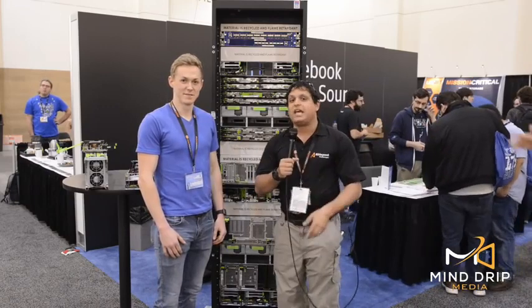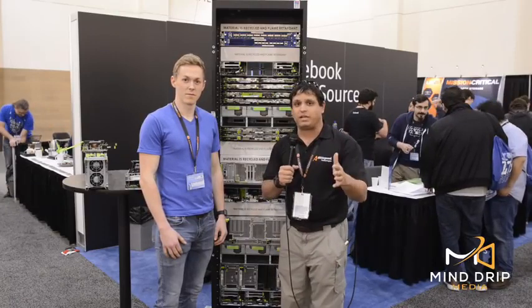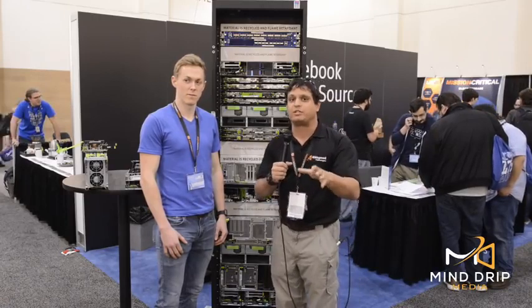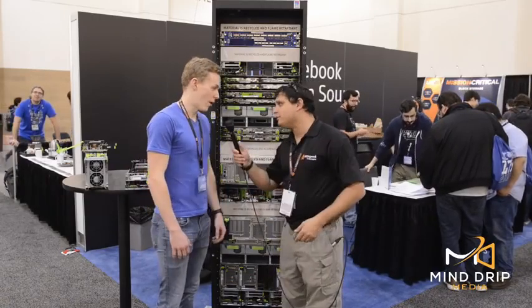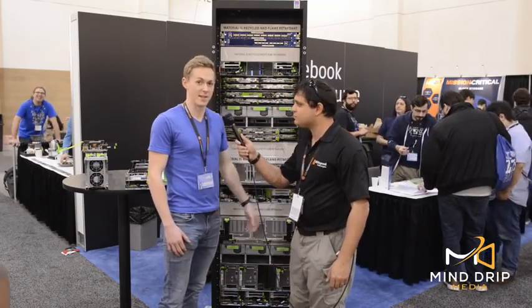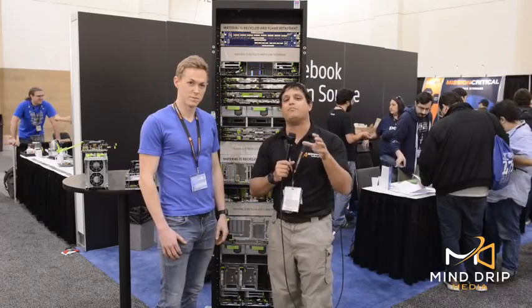This is absolutely a better way to build a mousetrap — a very cool piece of technology. Congratulations to the Open Compute Project and companies like Facebook and Google for putting these in their data centers, because they are fundamentally changing the way we do servers and data racks. This is absolutely going to replace the way people do things in the data center. From MindDrip Media, this is William Kennington and Noah Chelya. If you like this video, check out the Ask Noah Show — a weekly talk radio show highlighting Linux and open source technologies, every Tuesday at 6 p.m. at AskNoahShow.com.